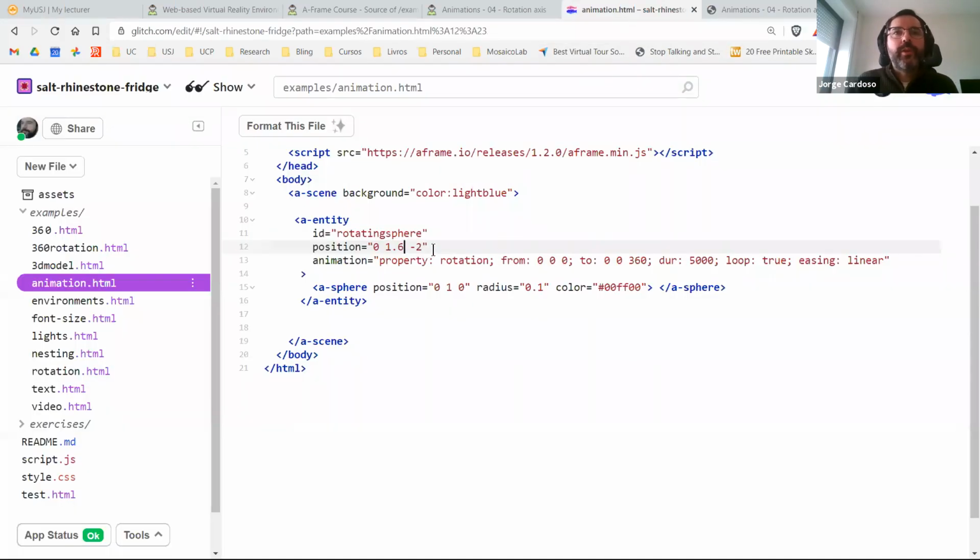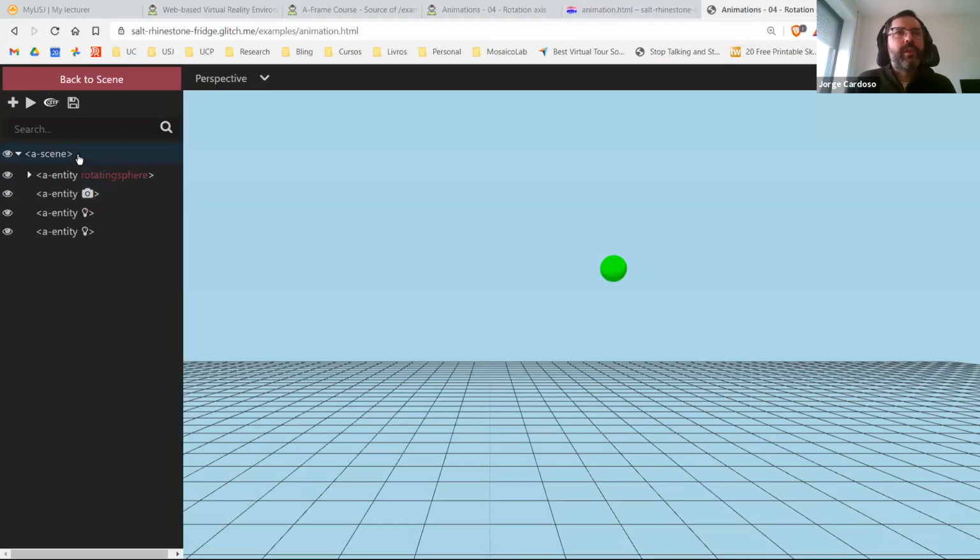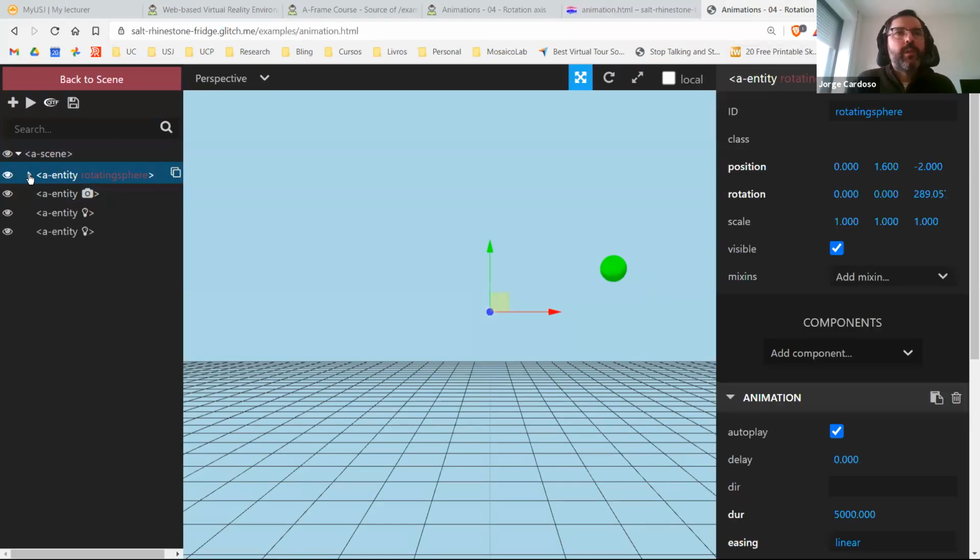So now we have this. Let me try to do this in the inspector. And try to, for example, scale the outer entity a bit on the y-axis.